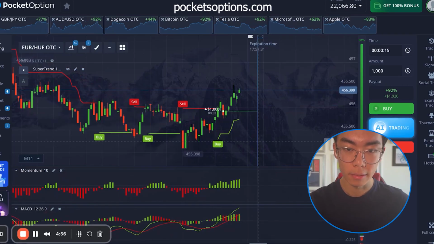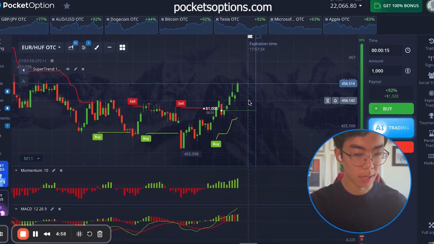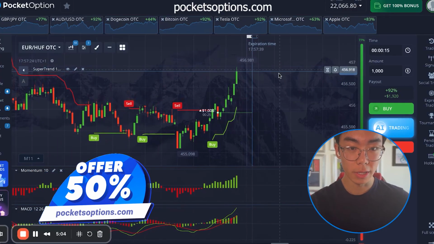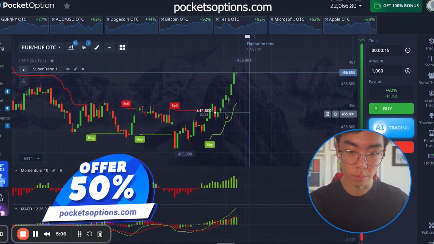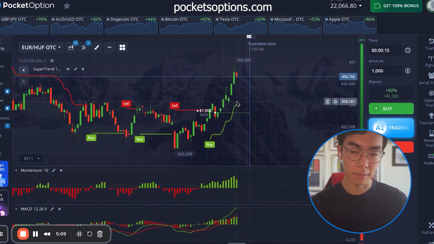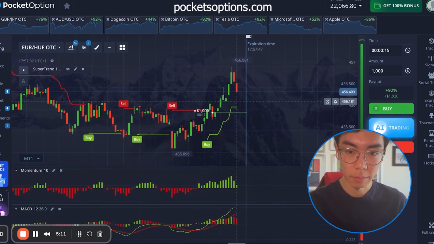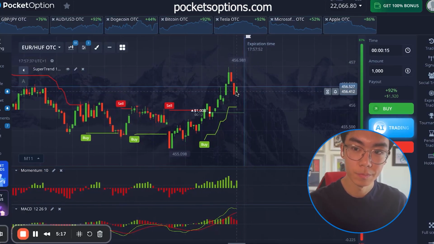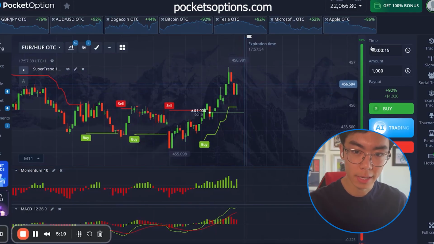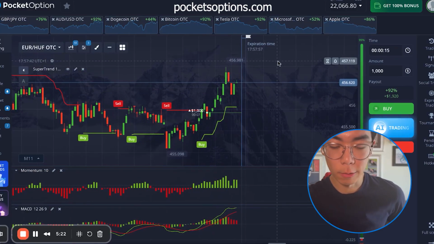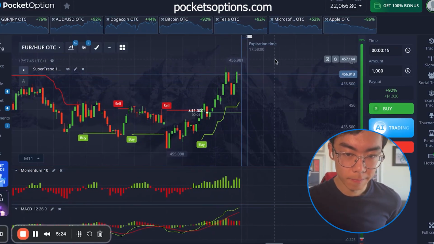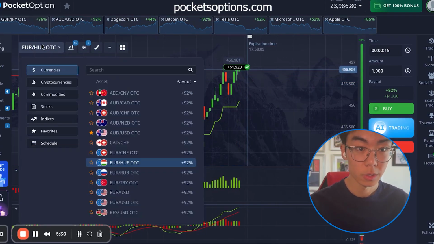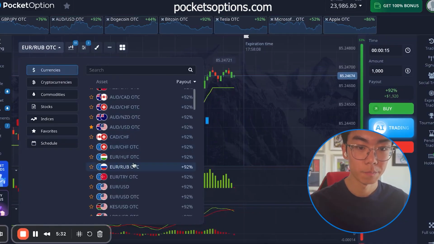Okay, perfect. Still going upwards, still going upwards, still going upwards. It's really breaking through here. Really great movements. Okay. Now it's going down a little bit. Let's see if this can stay above the line for the next 15 seconds. This can trade 15 seconds, sometimes every 1 minute as well. It really depends on the currency. So here, looks like it's going to be a profit. Sure enough, it was. So now we're back in green again.